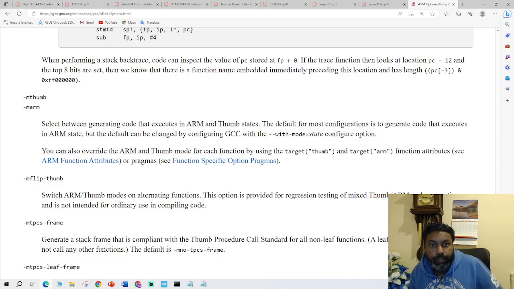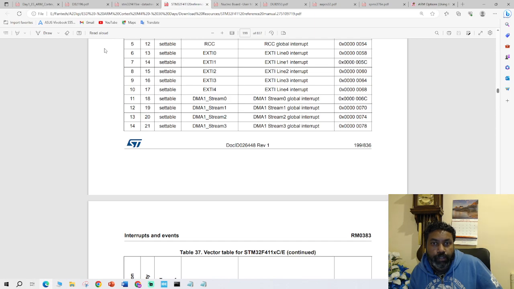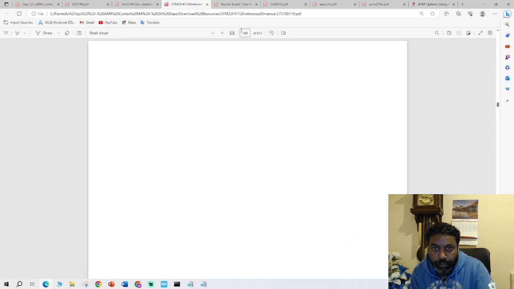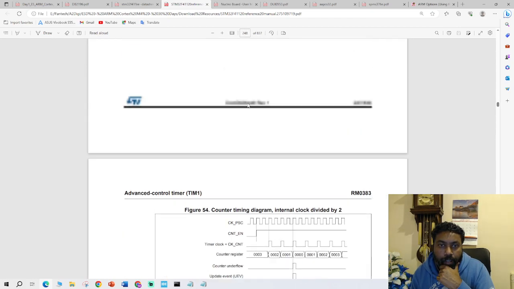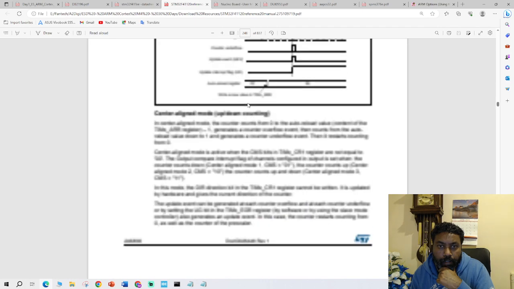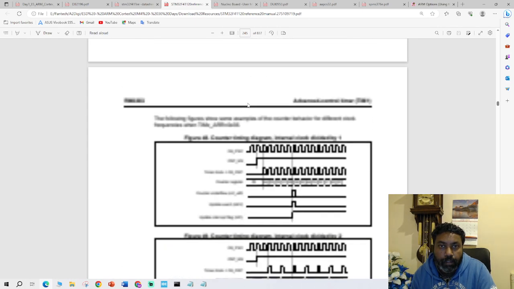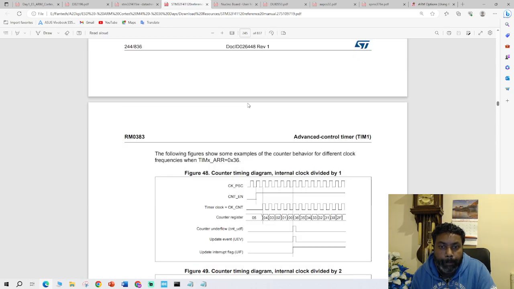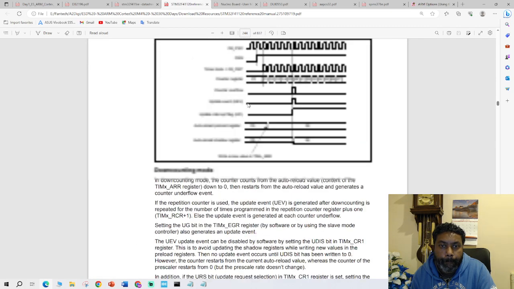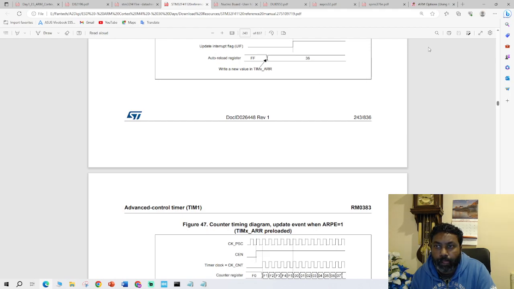I'll show where it is. If you go to the reference manual and go to page 248, I think. No, not the reference manual. Okay, I'll just type vector table.